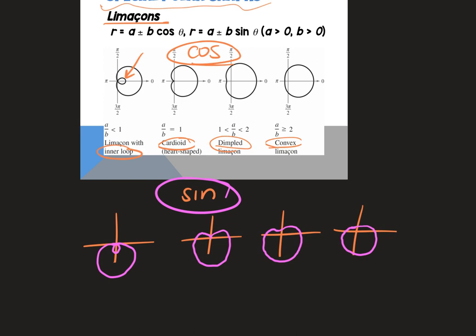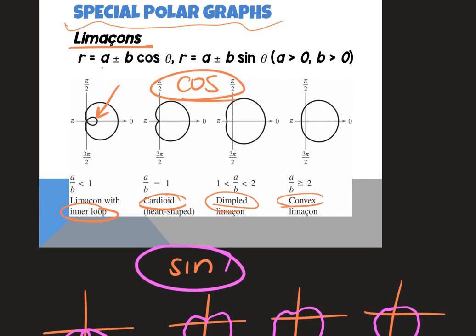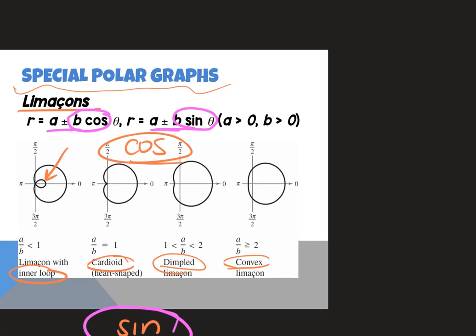So the way we spot a limaçon from the beginning is you will always be adding or subtracting something from your sine or cosine. So with the circle, we only had sine or cosine by itself with a number on the front of it. Now you're adding or subtracting a number to it. That number could be at the front or it could be at the end. So this could say 1 plus cosine theta, or it could say cosine theta plus 2. If it's separated out and you're adding something to it, it makes it a limaçon.